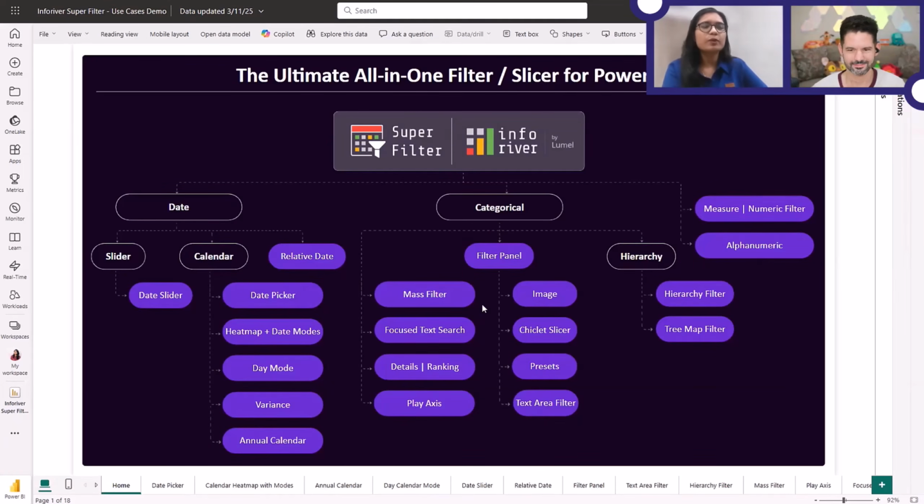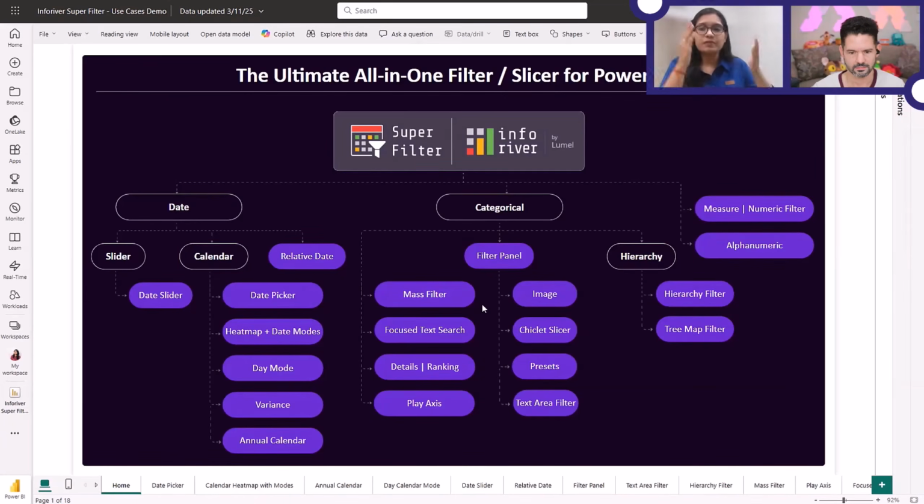Because with Super Filter, a second achievement that we have tried to do is to simplify use cases that we have in Power BI today. Today, building a filter panel involves creation of bookmarks, multiple slicer visuals, and replicating that effort across the pages. It not only makes the functioning bulkier, but there's also significant development effort involved. And if we happen to change one of the filters or the dimensions, again, the effort is across the pages. So with filter panel, we have tried to reduce that effort.